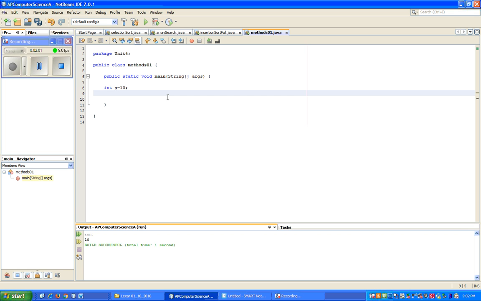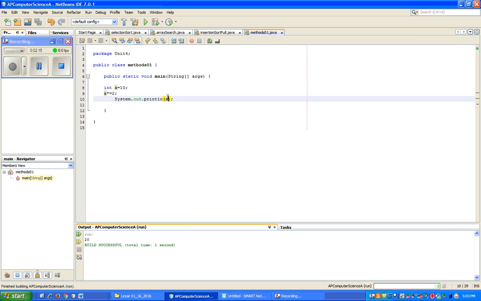And for now, let's just say I'd like to double the number 10. So we know there's a lot of different ways to do that. And quick review, I could do a times equals 2 would be one way to do it. And I could just print out a just to verify that and find out what it equals. No big deal. I just doubled it. It's 20.